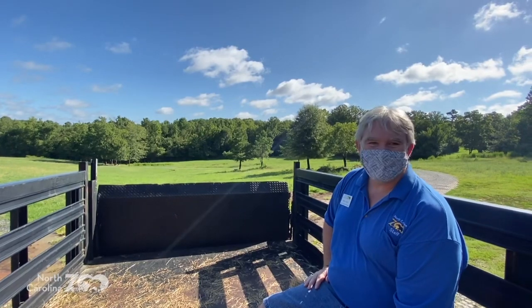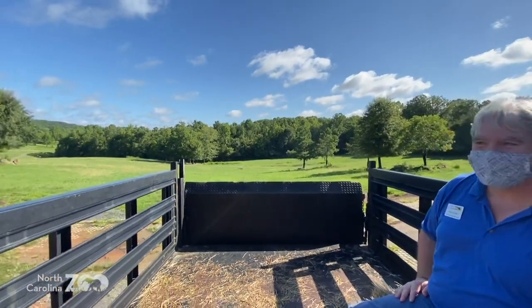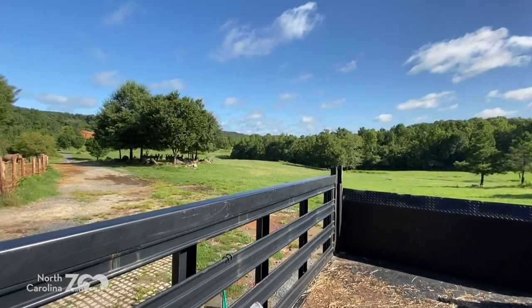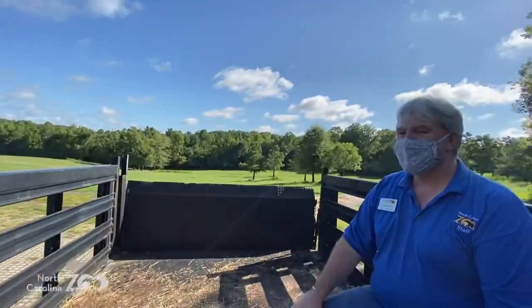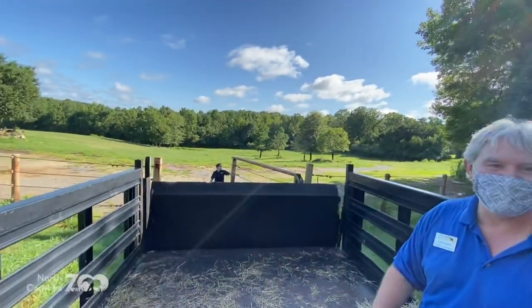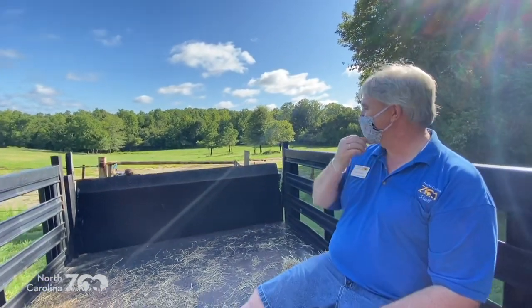What an amazing day. It's just gorgeous out here today. Beautiful sky, beautiful habitat, beautiful animals. And we got to share the morning routine of Watani Grasslands with you. It's awesome having Keeper Stacy. Actually, we're leaving now. Keeper Stacy's going to be closing gates for us back here as we leave. Keeper Lane is driving us out.